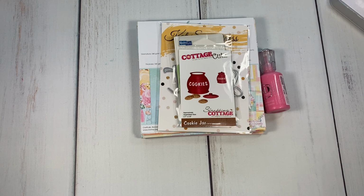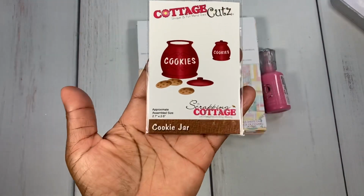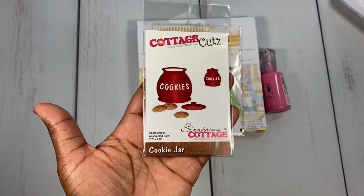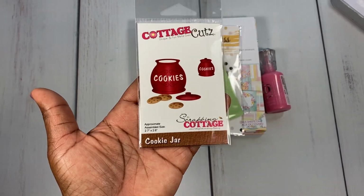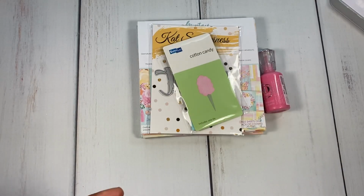So let's just jump into it and let me share with you guys some of the products I used to create the projects I'm going to share with you today. So I pulled out this Cottage Cuts Fun die. This is called the cookie jar. I believe this has been in my stash for quite some time and I have never played with it. So this was a great opportunity to pull this out and play with it.